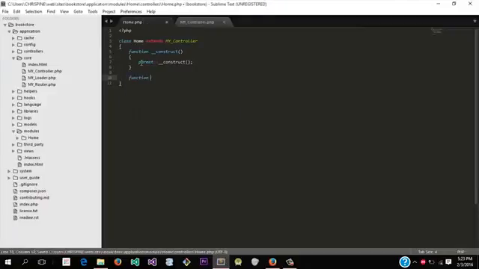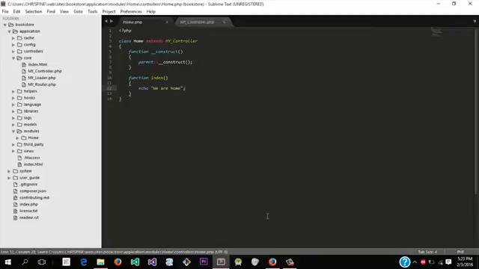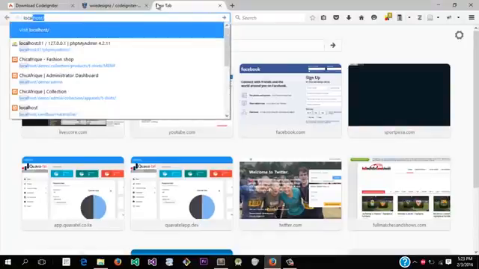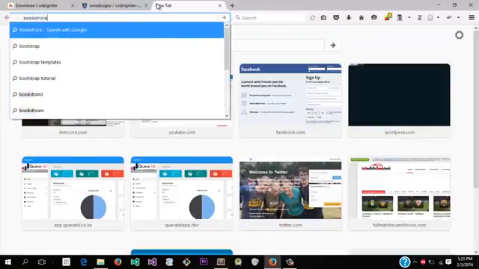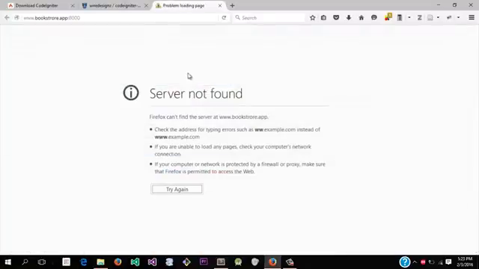So we're going to create an index function, and the index function is the first function that is read if we don't specify the function that we need. So here I'll say echo "we are home". Okay, fine. If you're using localhost, you'll just type localhost/bookstore, but because I'm using Laravel Homestead, I'm just going to have my app in this format.